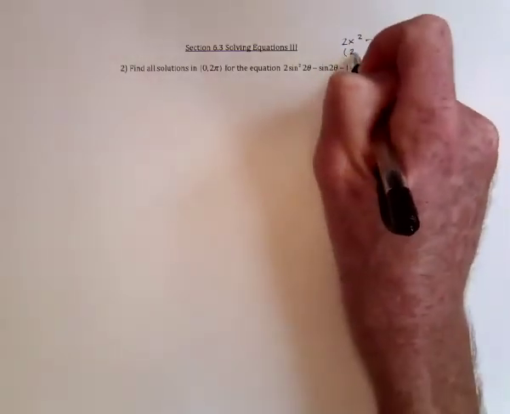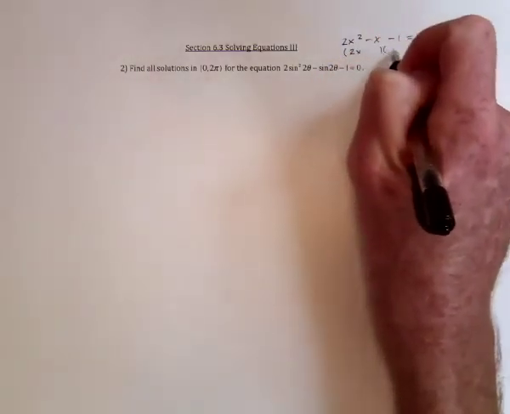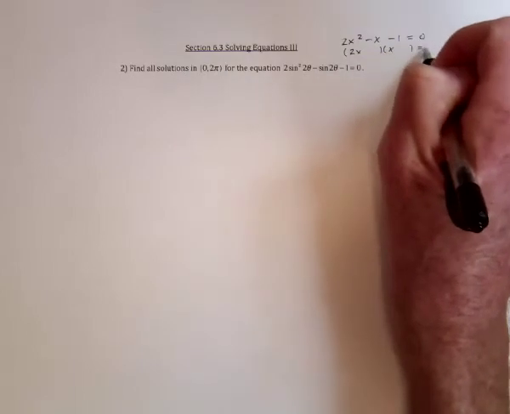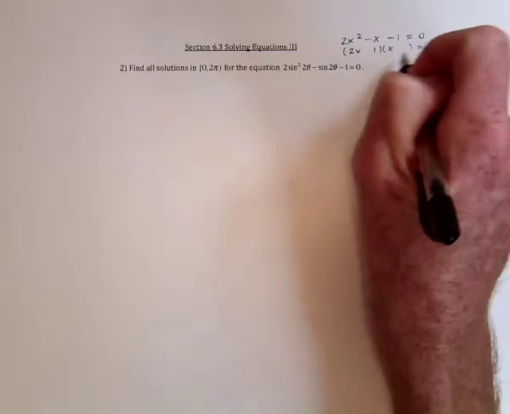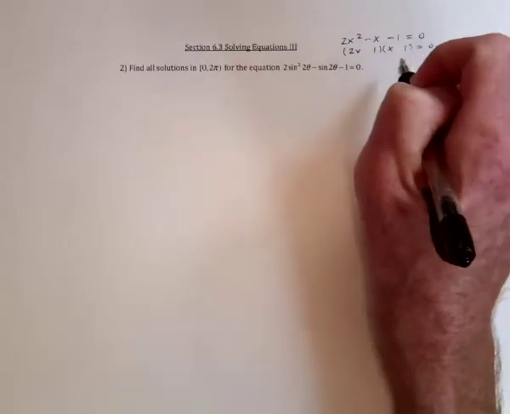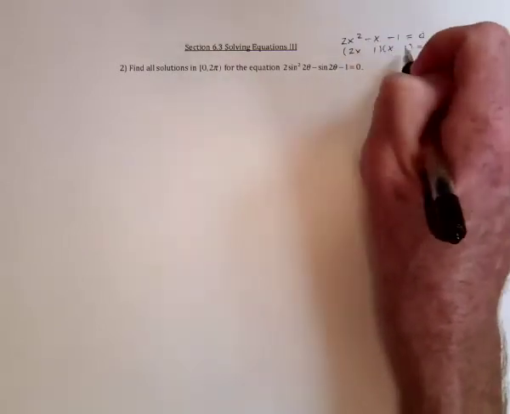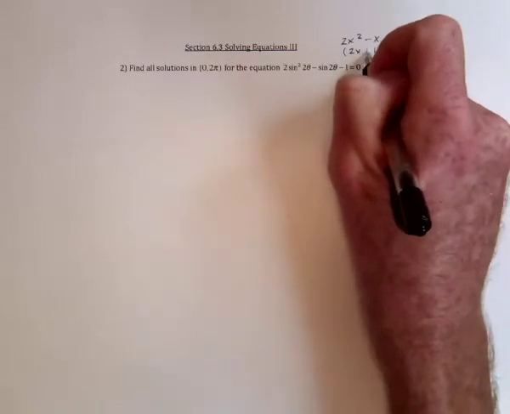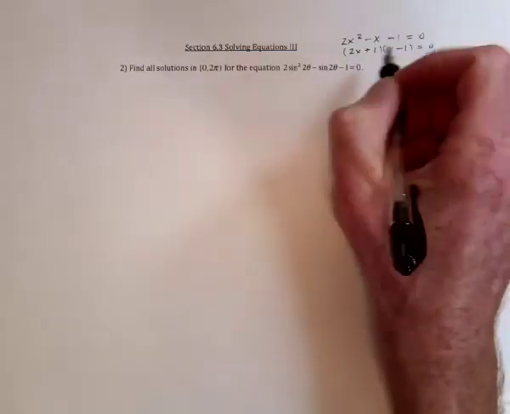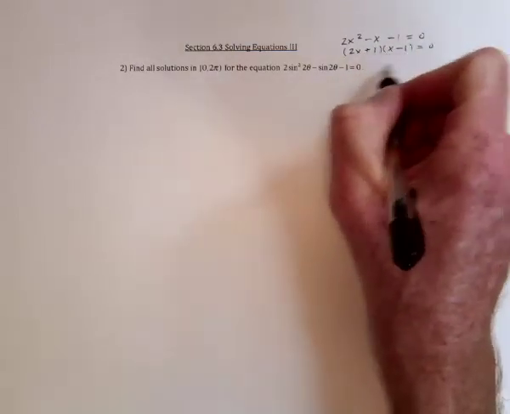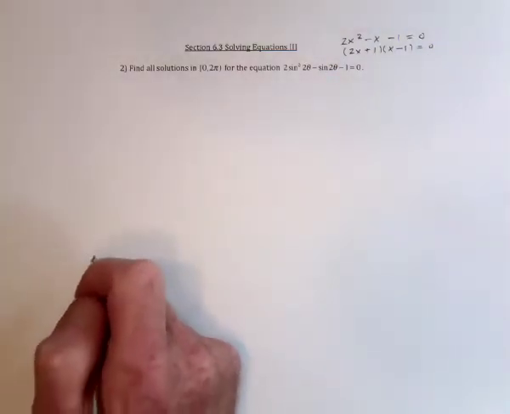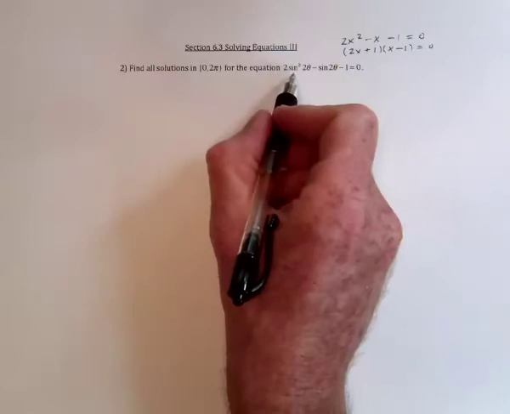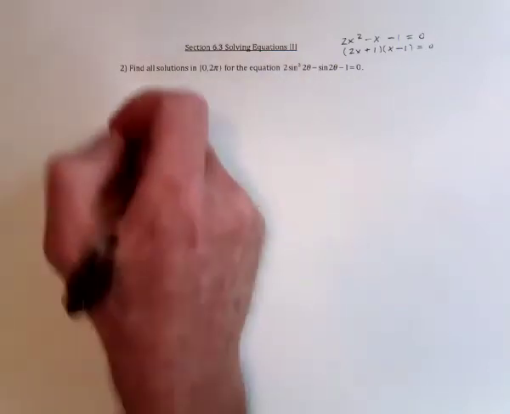This can be factored into a 2x times an x, and then for a 1 I would need 1 times 1. In order to get that to be negative, I should use a negative over here and a positive over there. This would be an x minus 2x is negative x. And so it can be factored, except we're not dealing with x, we're dealing with sine of 2 theta.